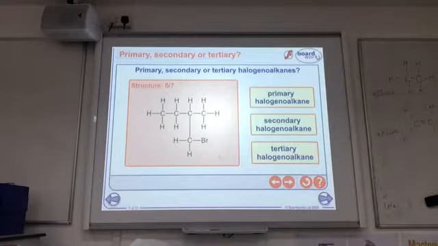Again, another one to potentially catch you out. Bismuth. Secondary. No, primary. Which one? Primary. Okay, it is primary. You're right. The reason being this: your eye is drawn up to here, and you think, oh, there's a branch. Is it going to be secondary? Is it going to be tertiary? But actually, it's at the end of the chain, and so it is primary.